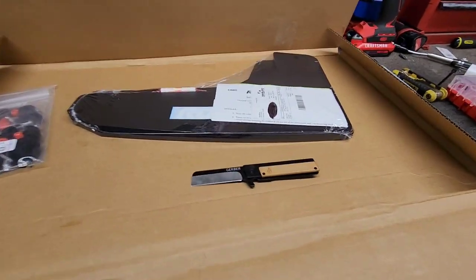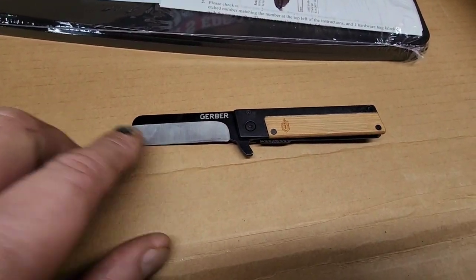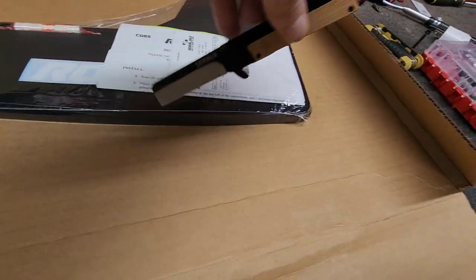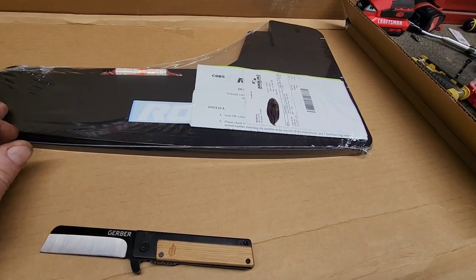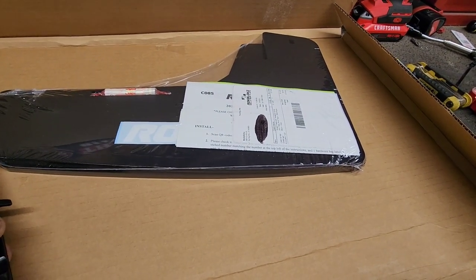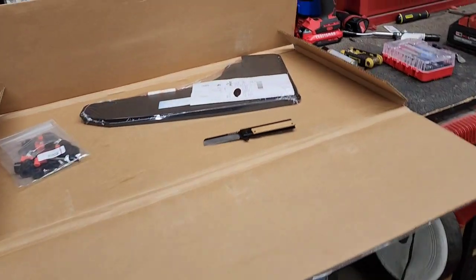All right, the first thing I gotta do — look at this Gerber, my employee gave this to me for my birthday. I think it's looking sharp. I've cut my fingers up before, but anyways, first I take this little tool and run it down there. I did not cut into the plastic. I think you want to go in on the edge just a little — now go more like that, that gives you a better idea.